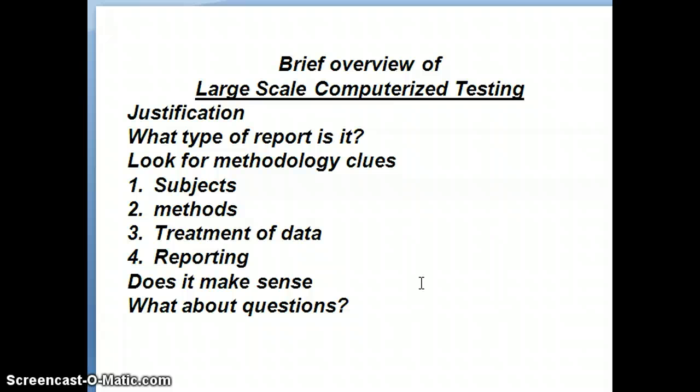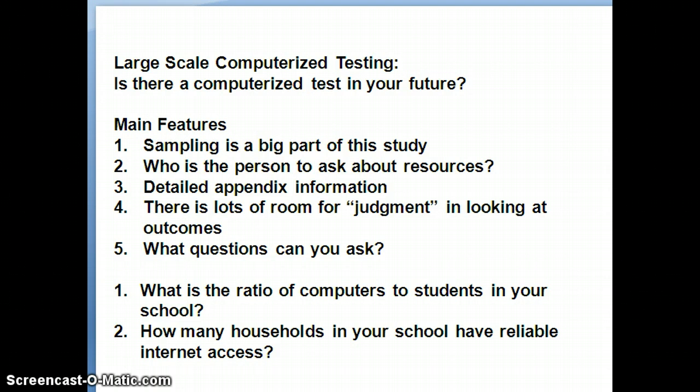Well, the three types are, is it an actual report of real first-time research? In other words, a report of an actual research study? Is it a summary of past research, or is it just a general discussion of research? I could argue pretty conventionally, and I think you'll find it, this is an actual report of a study that was done. So look at the methodology clues. Again, quite a bit of difference in terms of how we do it. And again, address these questions, and you'll need to look at the study carefully to do that, because I want to look very quickly at a couple of features about this.